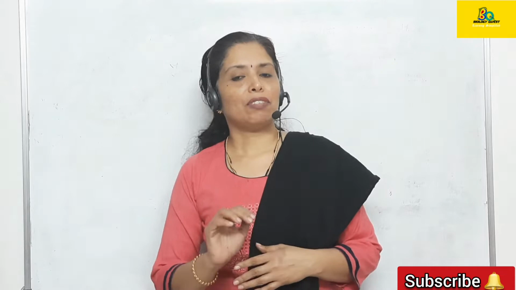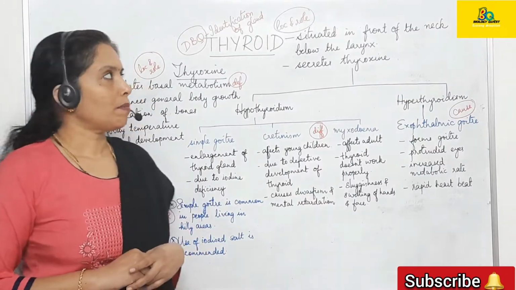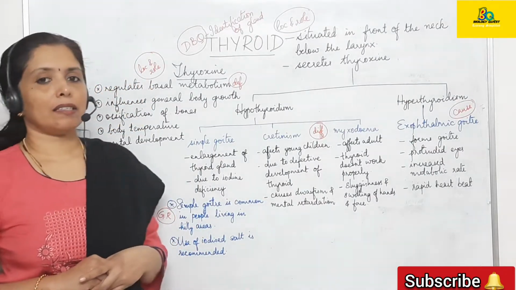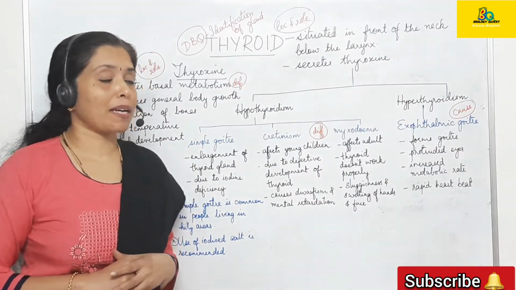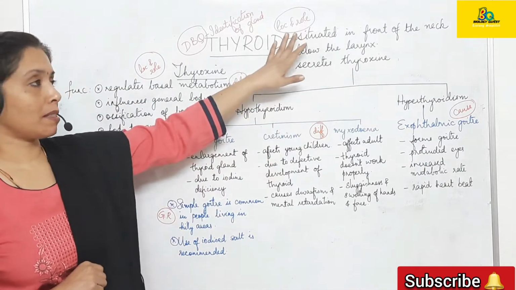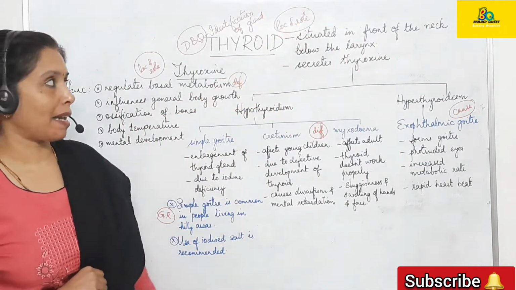I'm Dr. Jisha Joe. In this session, we shall have a look at the important points from the topic thyroid gland, and we shall also discuss the important questions that you can expect from this topic. So children, from the topic thyroid gland, first and foremost you can expect a location and role type question. Location and role of thyroid gland.